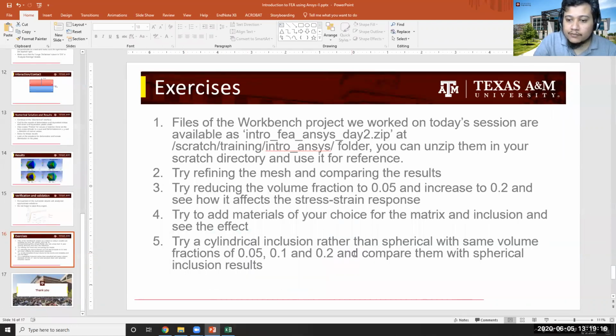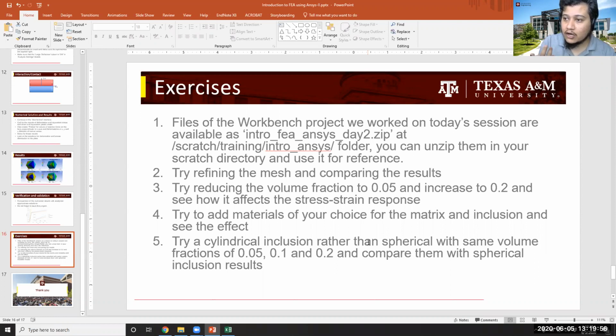One more thing that you can do, instead of having any inclusion, just remove the material at all. Just create it as a void. With this way, you can simulate a ductile failure and see how a ductile material behaves, because from the elementary material sciences, we know that the ductile failure happens as a result of void nucleation and growth and then coalescence. Okay, so assume that void has already been nucleated. So create a spherical void in the middle.